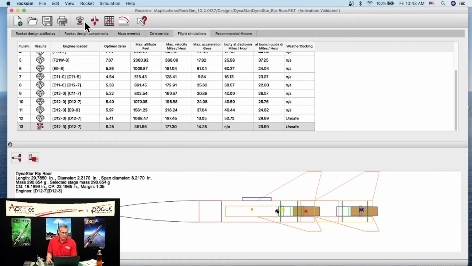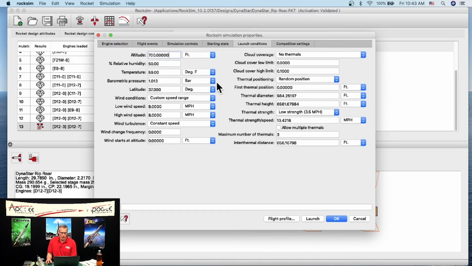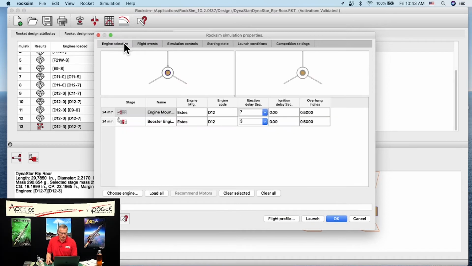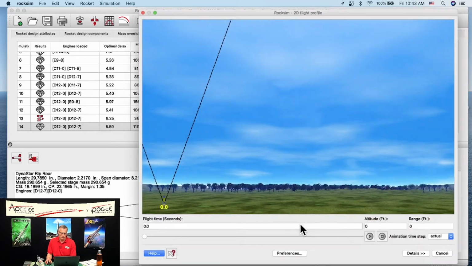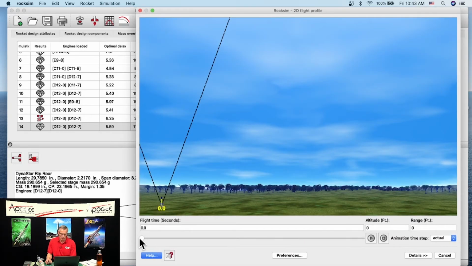So let's change our launch conditions here. So let's go to a 0 mile an hour wind. So that's all we're changing, 0 miles an hour. And let's go back to that first one where it's a 0-second delay. And now let's run the flight. Rocket's taking off. So it's down, straight down here. Rocket takes off. Since there's no wind, it's going nice and straight. And it's going straight up, and our booster is falling straight down. It's obscured here with the smoke. Parachute pops out right there at apogee. Okay, let me slow that down again. So the rocket takes off.